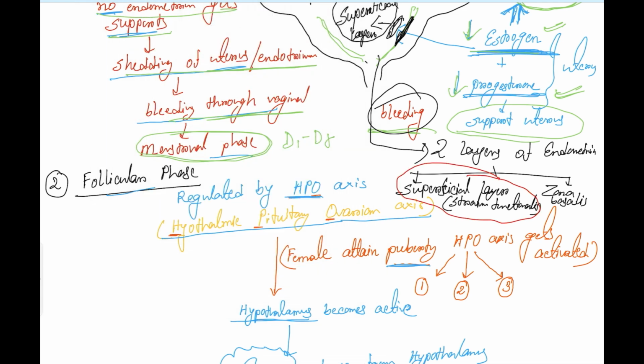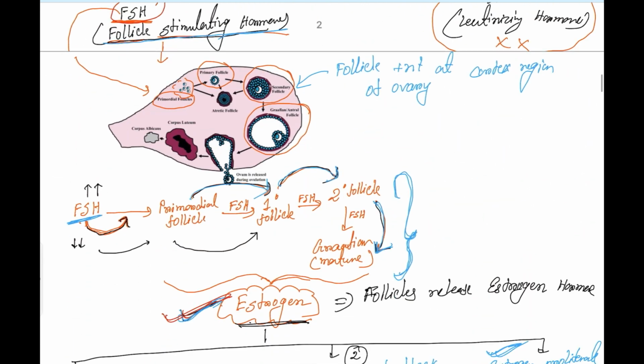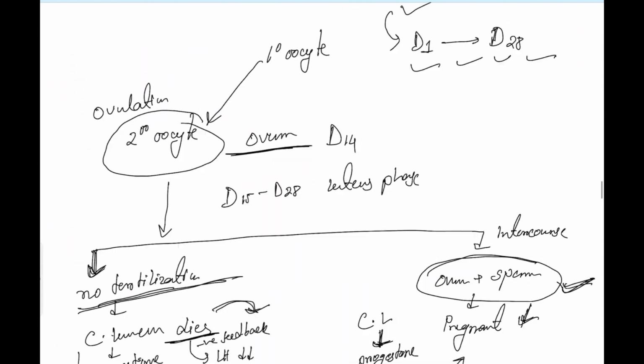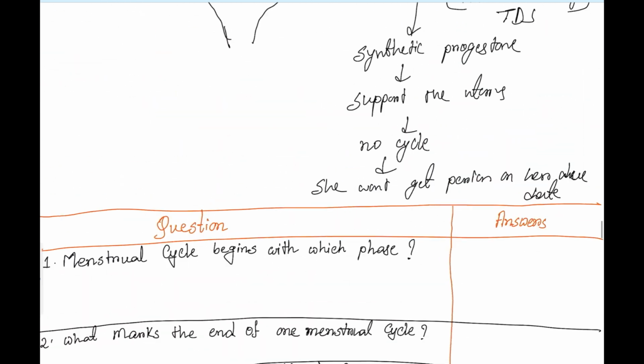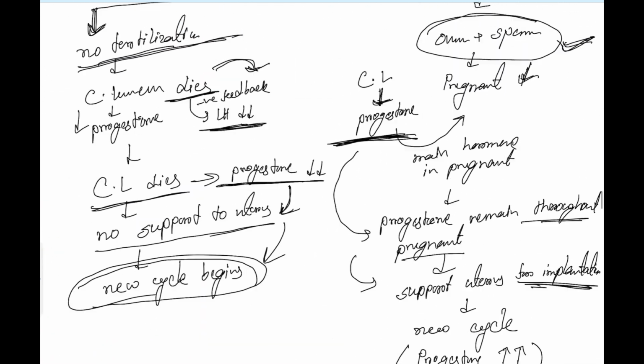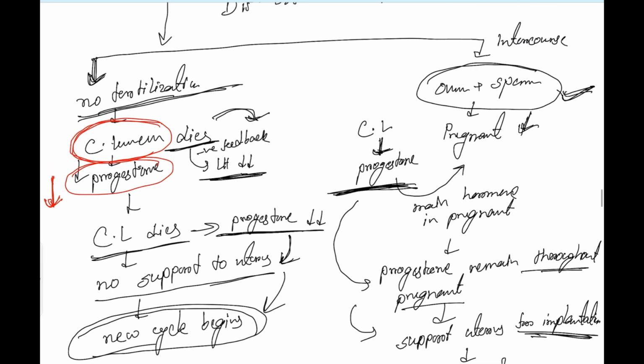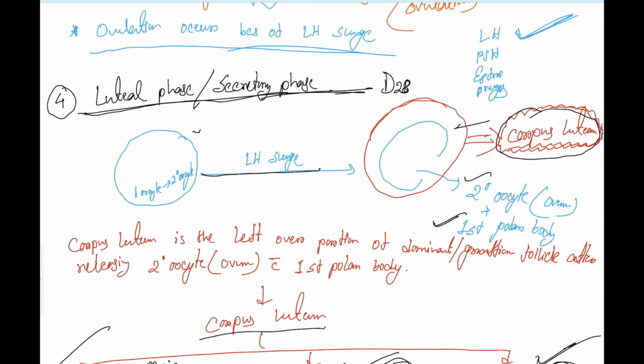This is the answer. Okay, if I ask you menstruation occurs due to withdrawal of which hormone, the answer is this. I discussed previously that the last phase is the luteal phase, and in that luteal phase the corpus luteum secretes progesterone. After the ovum is released, the remaining portion is called the corpus luteum. If the corpus luteum dies, progesterone will be less, and there will be no one to support the uterus. As a result, the next phase of bleeding will start. So the answer is progesterone hormone.